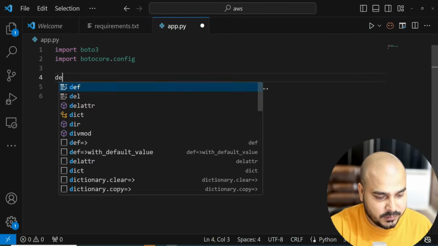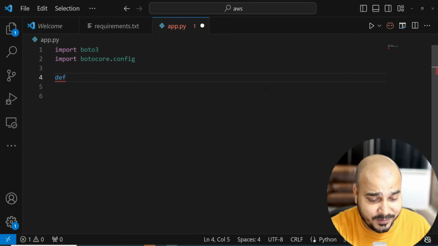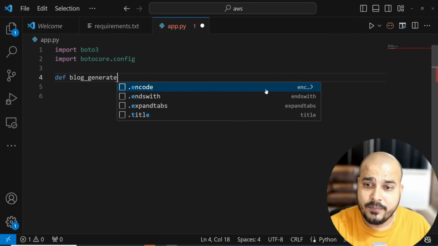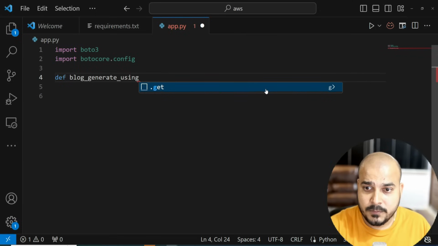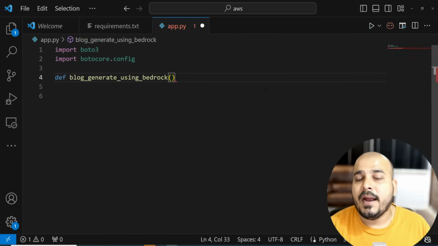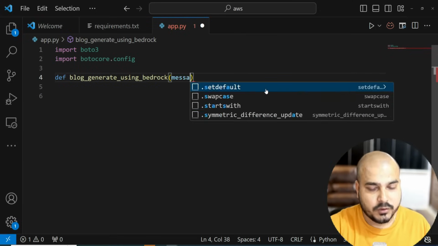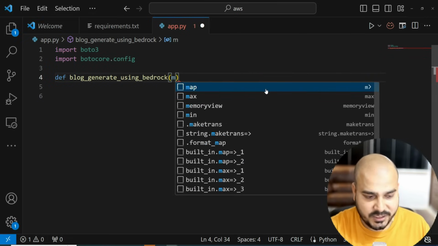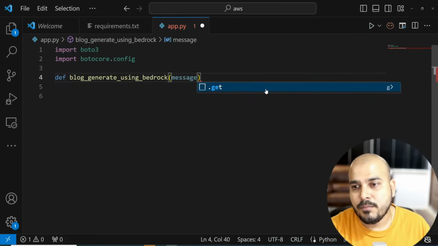So I will create a function which will basically be called def blog_generate_using_bedrock. Okay, so this will basically be my function name. And when I create this function, I will also give my query or message or what blog topic.